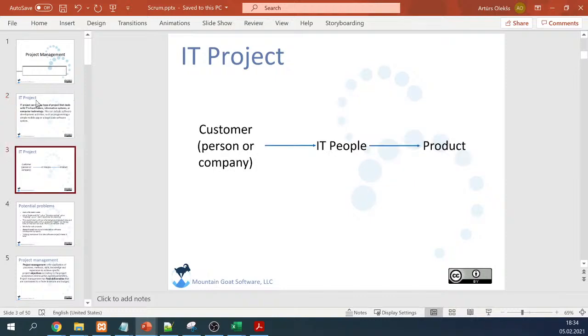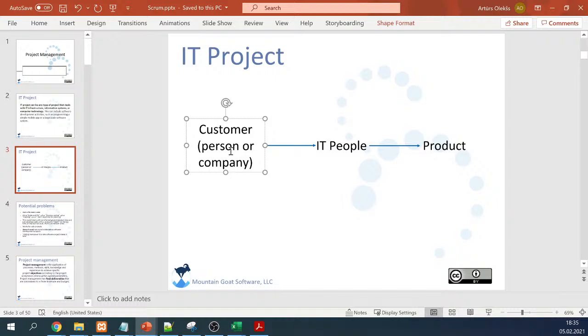Go to the next slide, and here we can see. So first of all, we have a customer. The customer is the main person, and we as IT people who create the solutions want to satisfy the customer. I write the person here, but mostly we don't work with persons, especially in large or middle-sized IT companies, or even small companies, even freelancers. All of them, mostly, we work with companies.